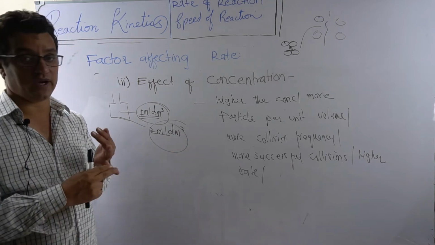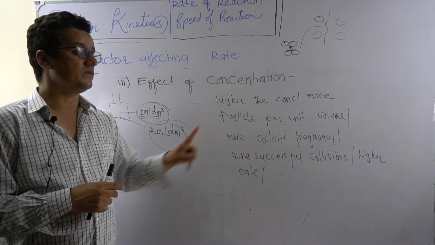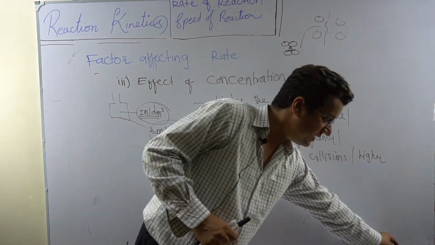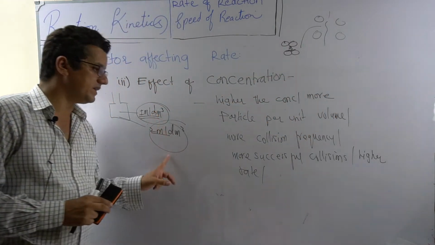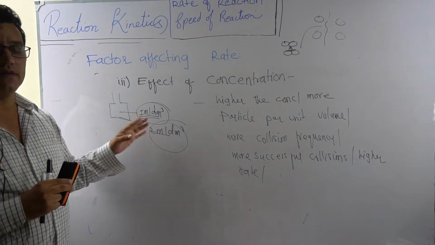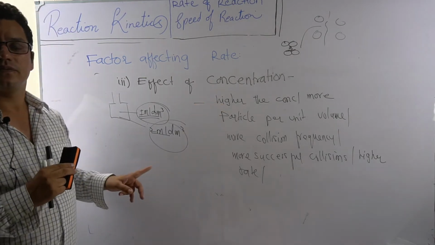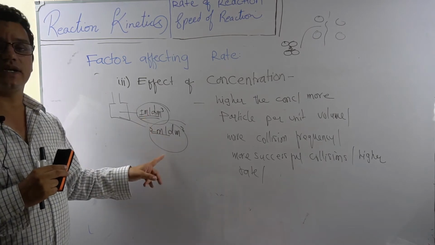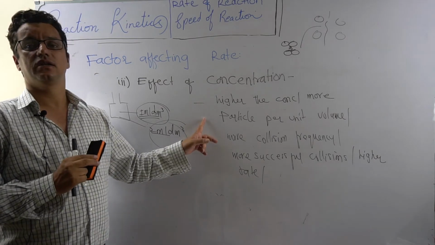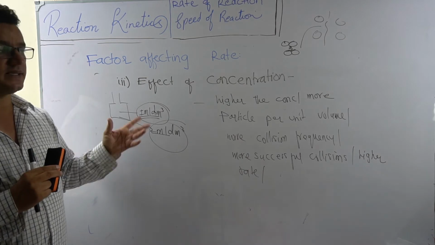So you can explain this factor always on the fact that higher collisions come from the solution which is concentrated, because number of particles per unit volume are more. If the concentrated solution is also the decisive, limiting factor, increasing the concentration will always increase the volume of product formed. However, if it is not the limiting factor, it will increase only the rate. The product amount will depend on the factor which is limiting, like zinc and HCl.